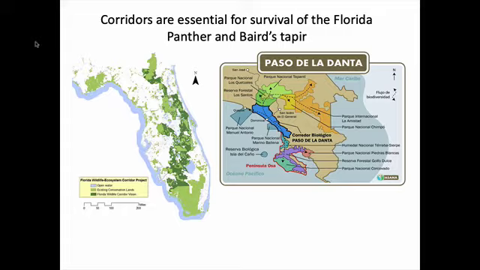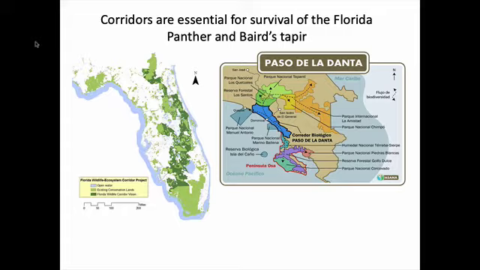Some of you may have heard that the Florida panther was critically endangered some years ago. They had very low genetic diversity, and they translocated some animals from other parts of the southeast in order to basically save the population. That has worked very well, but since this corridor has become established, it's been discovered that there's movement of animals from South Florida into Georgia and back the other way. And by maintaining this corridor, we're having to put a lot less time, effort, and money into conserving the Florida panther.